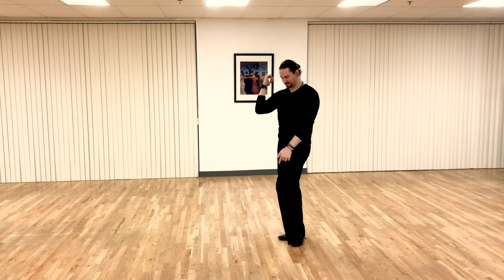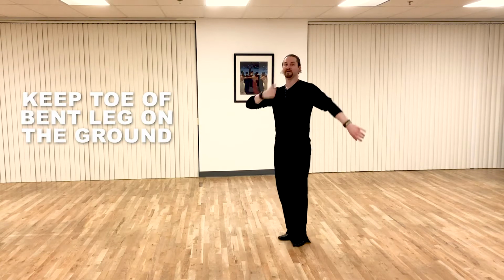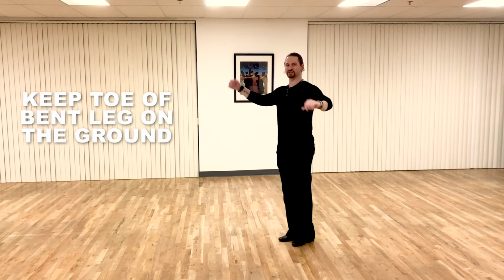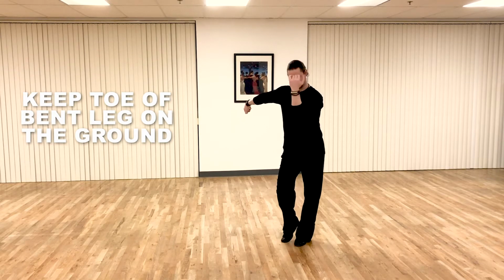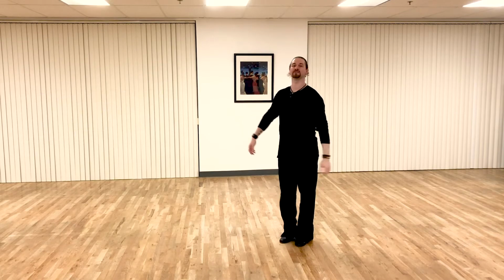All right, so now let's just reverse it. So we're going to have knee to elbow. We're trying to bring them together, keeping my legs on the ground. Don't lift it like this anymore. That's just practice. So we're just going to switch each time. We're going to switch and switch each time. And this is your basic arm styling.